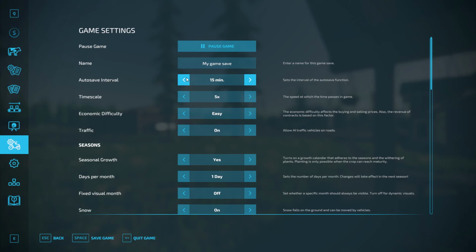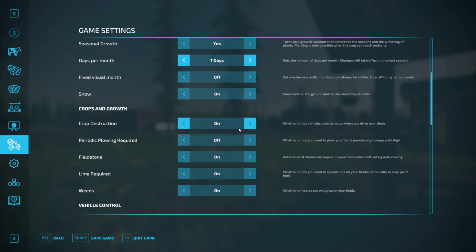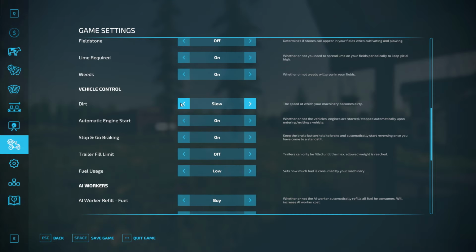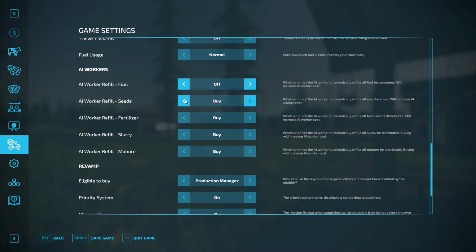So we're going to go one speed traffic. I'm going to turn traffic off. We're going to go yes for seasons. I'm going to go 7 days just to keep it a little bit easier. Leave snow on. Crop disruption off. Plowing on. Stones are off. Lime is on. Weeds are on. Dirt, I'm going to put on low because I hate the dirt on the vehicles. Fuel usage will bump up a little bit, and we're going to go off, off, off, off, and off.